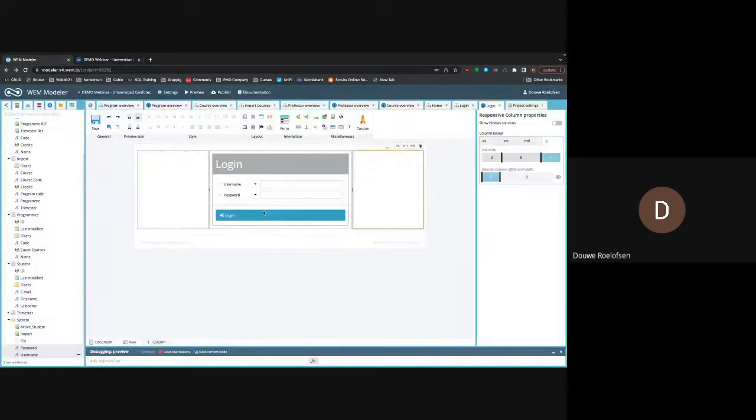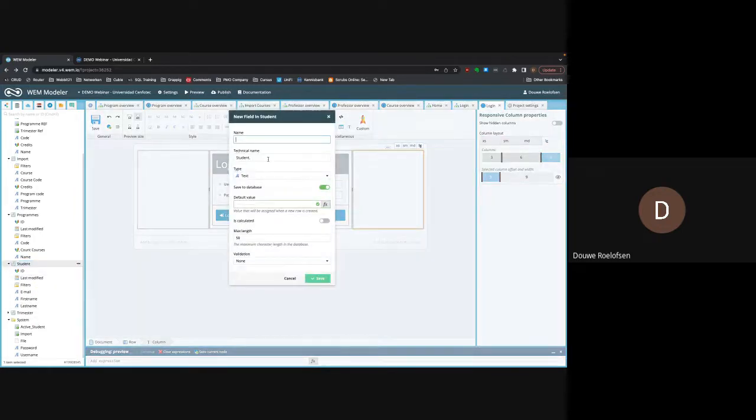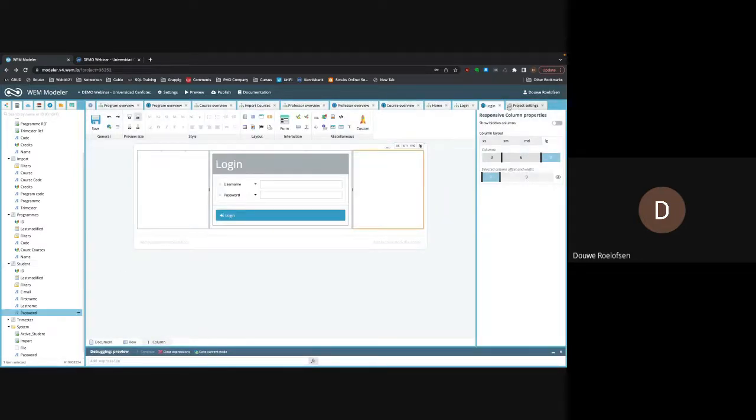Then the next step is we have a username and password. Normally I would hash the password, but now I'm just going to store the password itself. All I'm going to do now is show you how it works.